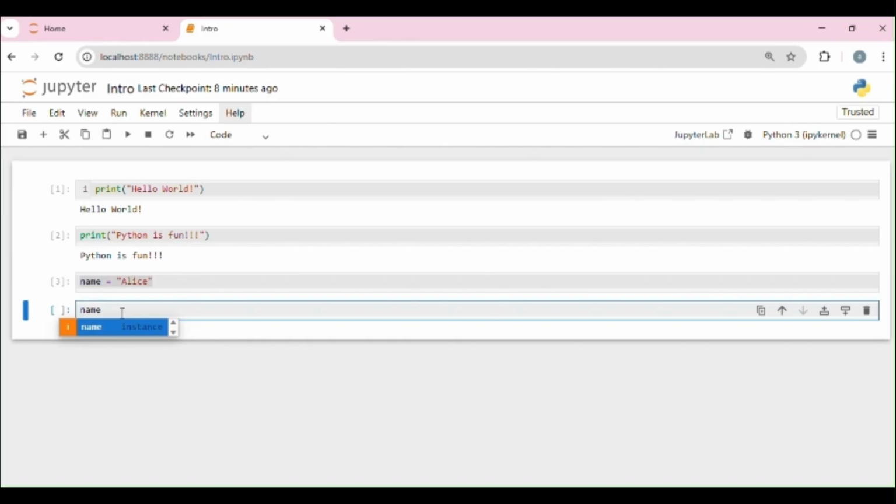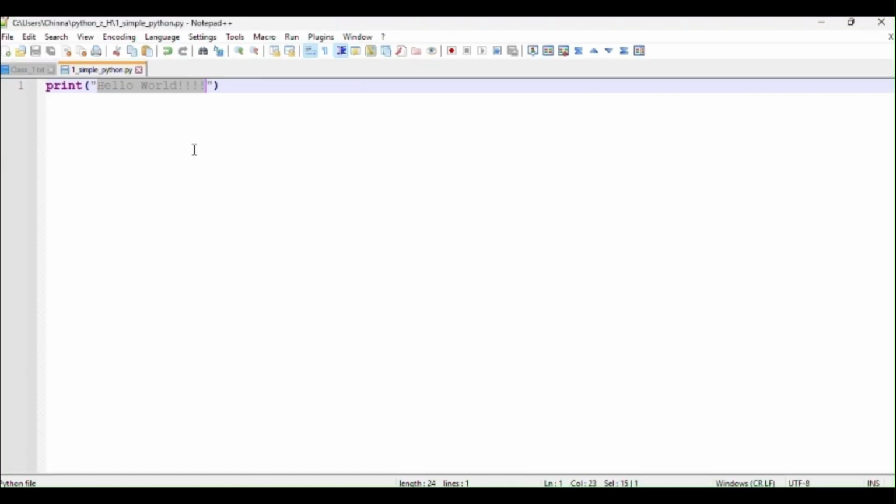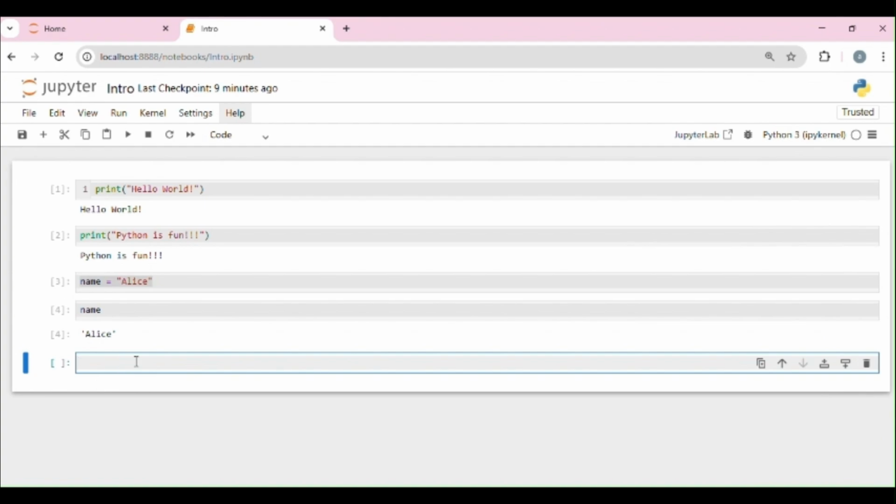Now if you want to see what is in name, you can just type name and you can see it. But if you are working with normal notebooks, you can't directly give the variable name. In normal notebooks, you need to use the print command, which will print to the console.